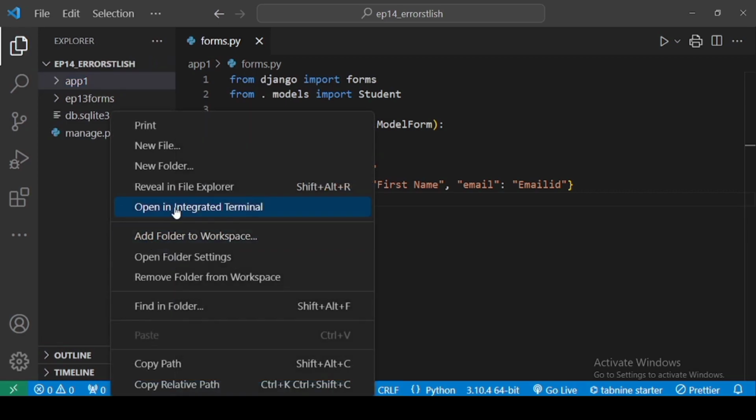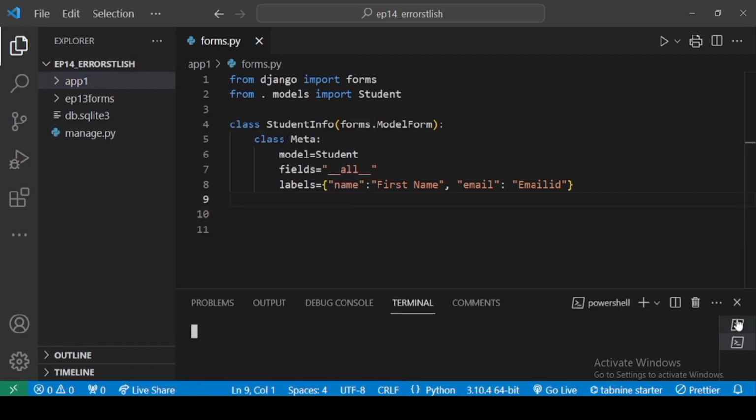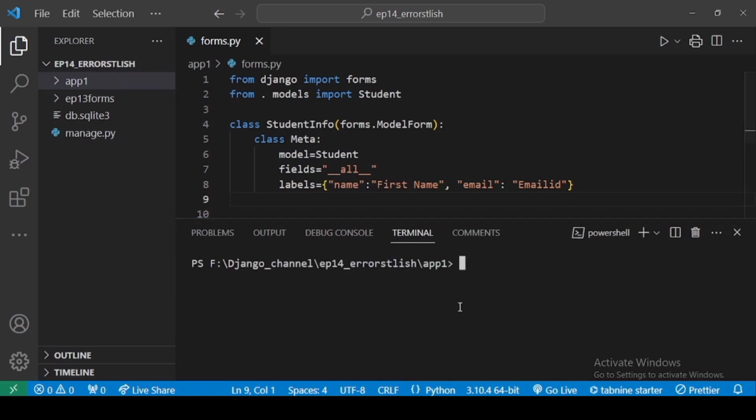Let us first run this project and let us see the output. You will run the project from the directory where you have a manage.py file.